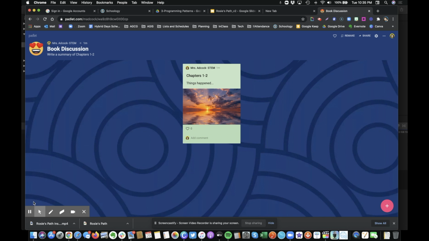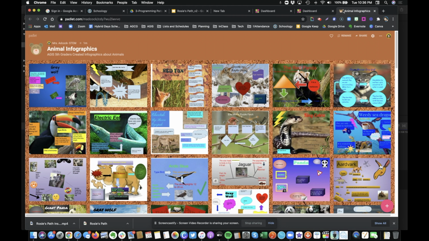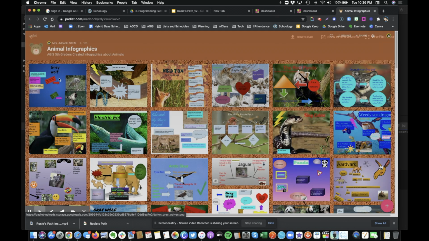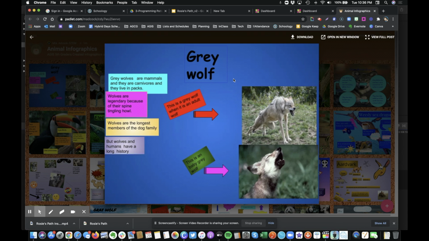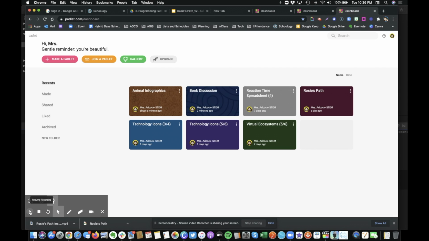Once you're finished, you'll have a whole bunch of items. Let me show you some completed Padlets. Here's an old Padlet where a student shared projects they made in Google Drawing. All they had to do was put the file in, and then when you click on the file, it just comes up. Some other things I've used are discussion groups. So it's very versatile. There are a lot of different settings that you can play with.